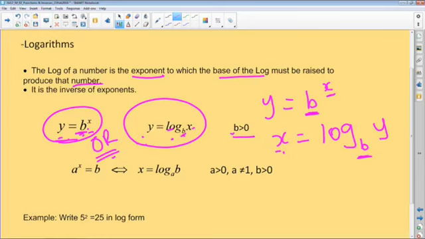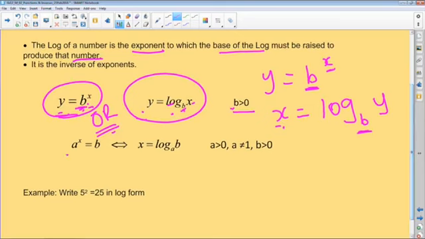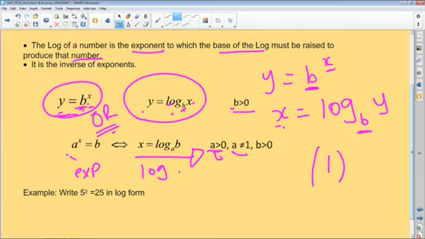Okay, and then in the next line, I'm just showing you again that if you have any number raised to a power, you can rewrite the power, and that's just from exponential form into log form. Some restrictions here. Your number a has to be greater than 0, because log is undefined for any negative number. A is not equal to 1, and the reason for that, well, if you're looking at your exponents, we know that 1 raised to any power at all, the answer is always going to be 1. And log of 1 is always 0.